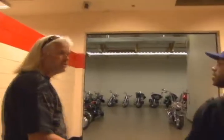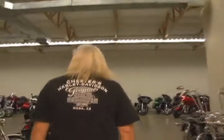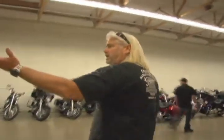Once your bike is serviced, it then comes on this side of the dealership where our staff is here to detail it, completely go through it, clean it, make sure everything about it is spotless, make sure there's no scratches, nothing on a bike that might have been caused by us, because we wanted the experience of Chester's to be incredible from the time you drop off your bike till you pick it up.